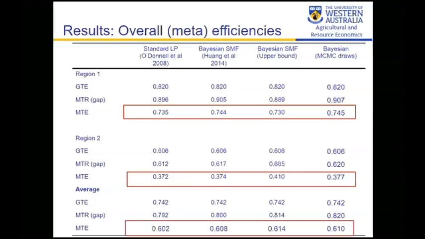But when you look at the average overall technical efficiency, we can say there is still a lot of inefficiency in rice production in Ghana. On average, you can talk about 38% inefficiency. So it means that we still have a lot of work to do in terms of improving the efficiency of farmers in Ghana.